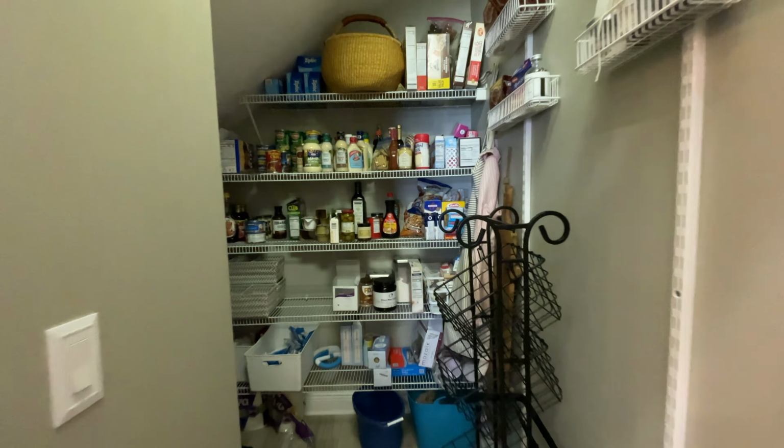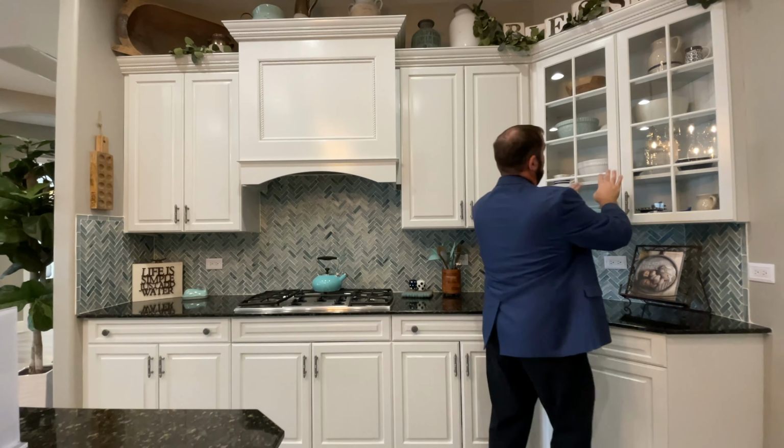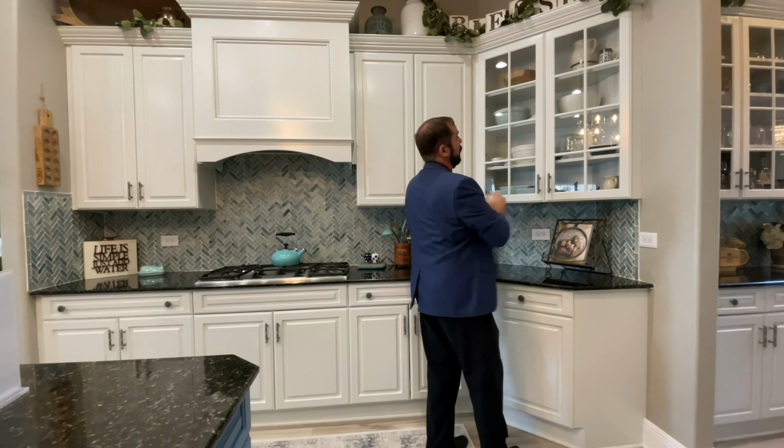But let's talk about the other side of the center island. So on this side of the center island, we have a built-in microwave and, of course, some more storage. Behind me, we have even more storage. More cabinets, sink countertop, 5-burner gas stovetop, beautiful tile in like a bluish-gray color, and, of course, the white cabinets above us, air vent, nice decorative woodworking as we see with all the crown molding. And of course, in front of me, we do have some glass cabinets for all your fine china.